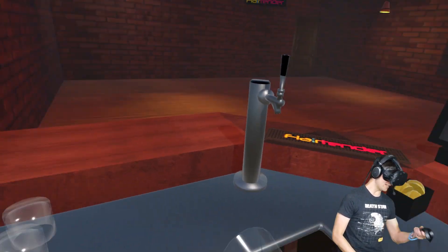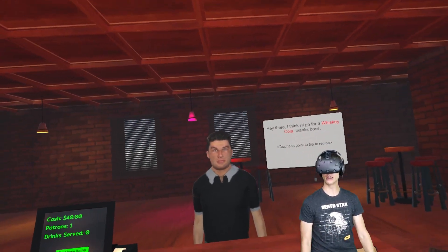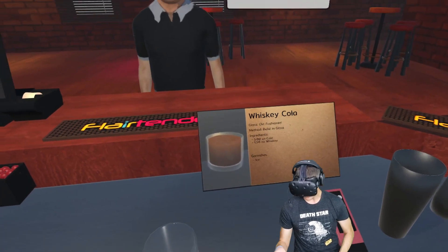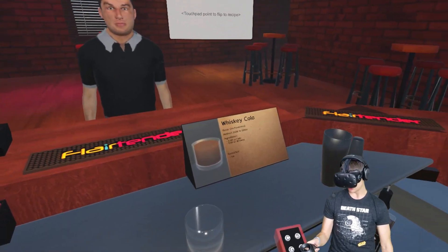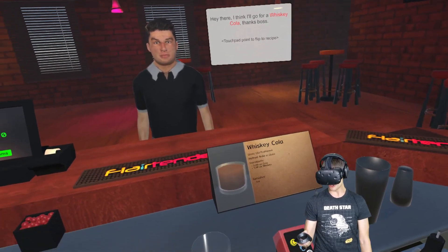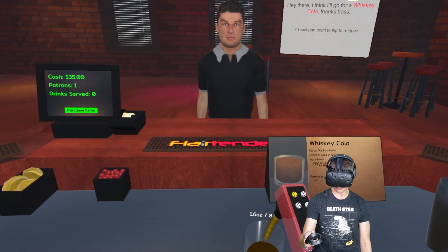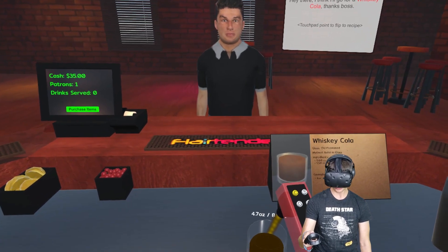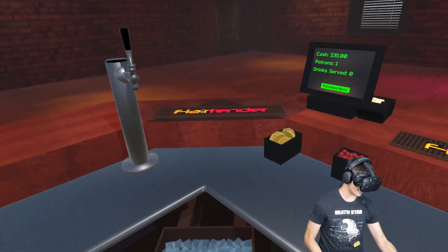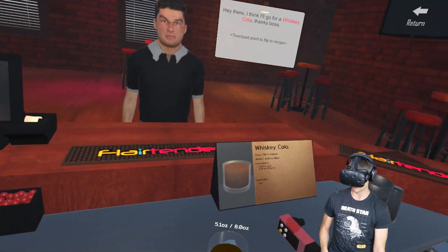All that we've purchased right now is the old-fashioned glasses, which you can, by the way, throw and snap — which I'll probably be doing a lot of. For this, we need five ounces of cola and one and a half ounces of whiskey. You can choose your different colas and ginger beers over here. I think you're actually supposed to put your ice in first. Bartenders, you always put the ice in first, don't you? I don't think it's going to penalize us for not doing it.